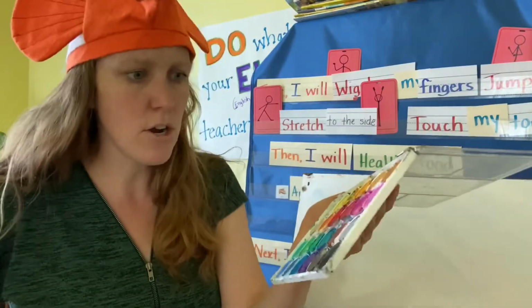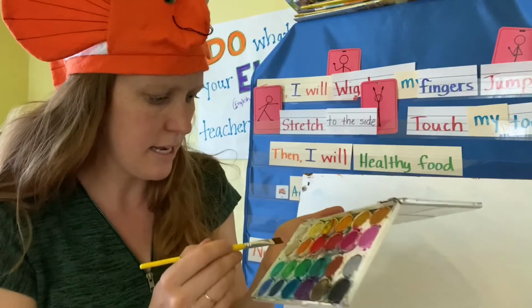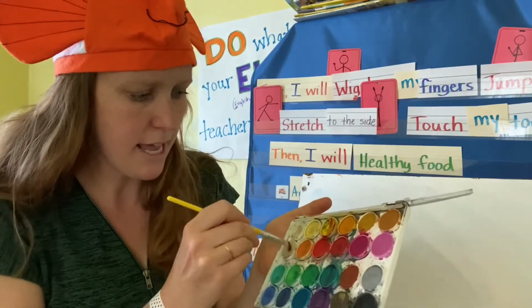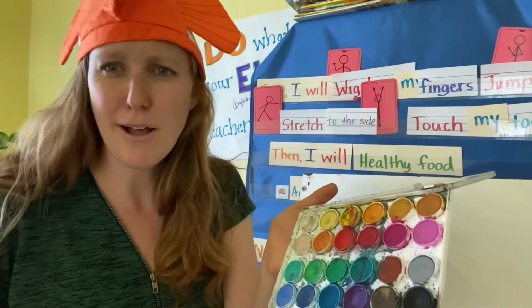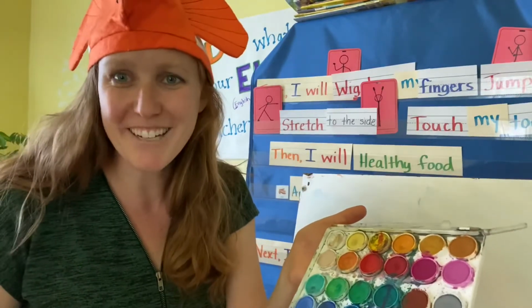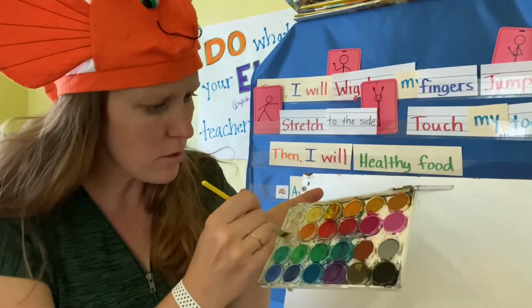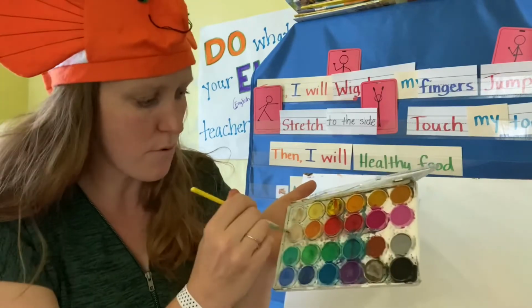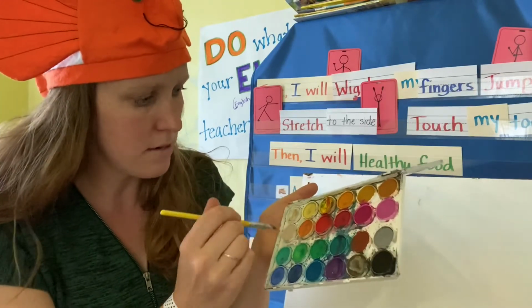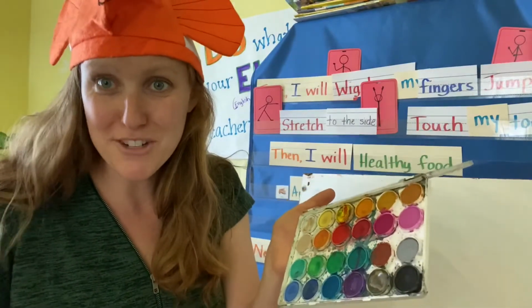And I'm going to start with, what should I use for my skin? I think I'll use tan. You know, some people say skin color. Well, we all have different skin colors, every single person. So you choose the one that you think looks closest to yours. Maybe that will be brown. Maybe you can mix a little brown with tan or with the white. Maybe even a little bit of orange, yeah.